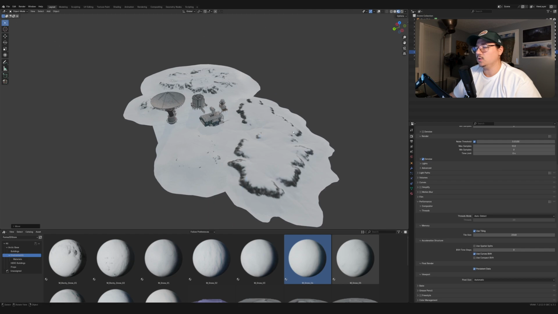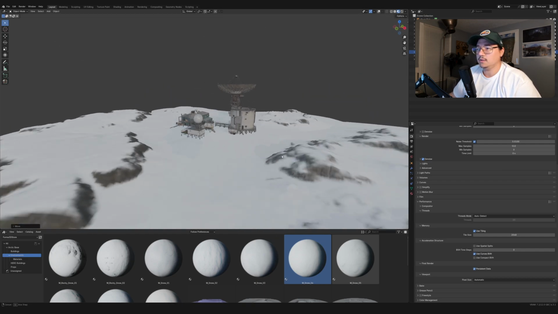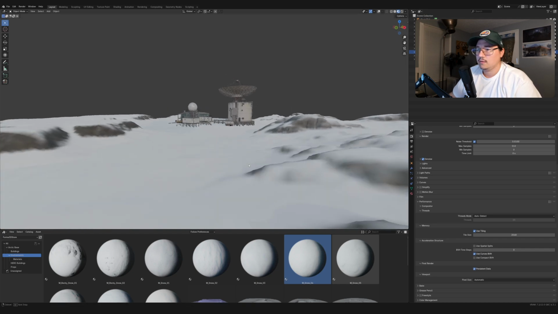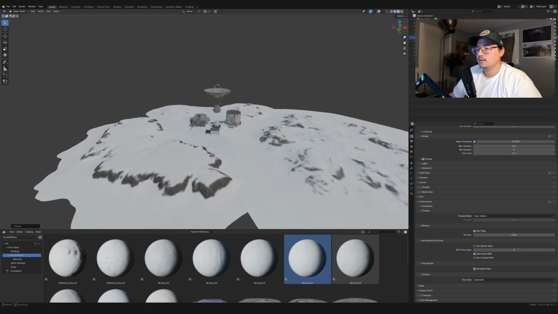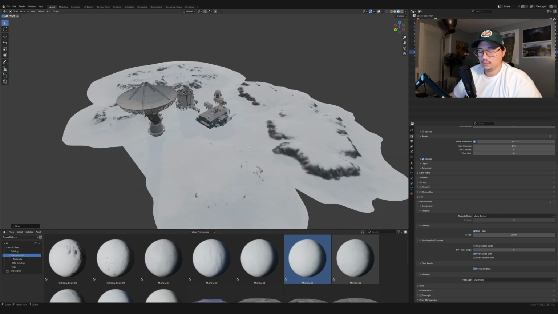I really like that they included the terrain here, because that really helps you jump right into making a scene and not having to worry about not having enough stuff. I like that. It's a plus in my book. So maybe I'm gonna drop a camera in here and start flying around.